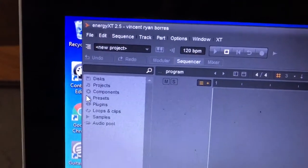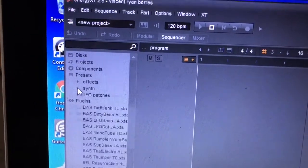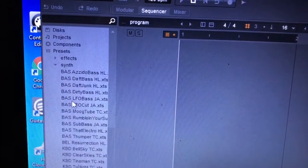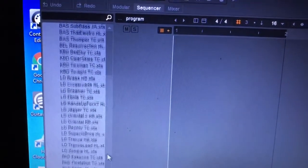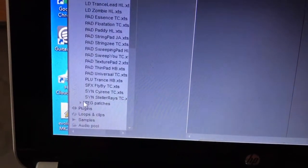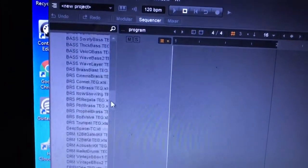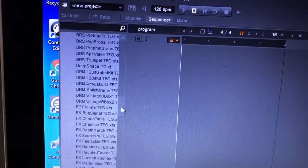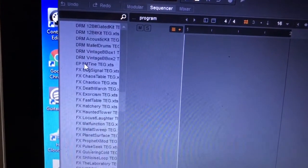The ones that we've used, the sound are here in the preset. So you got synth, yeah, lots of bass, and tons here to choose from. But what we did was we select from TEG patches, and then we tried the electric piano. It sounded like Korg, actually, that one.